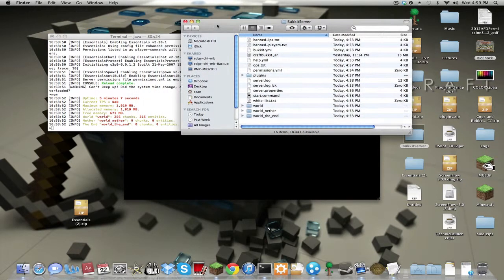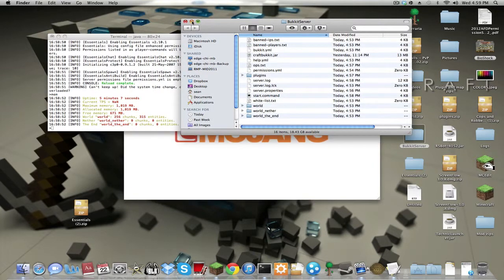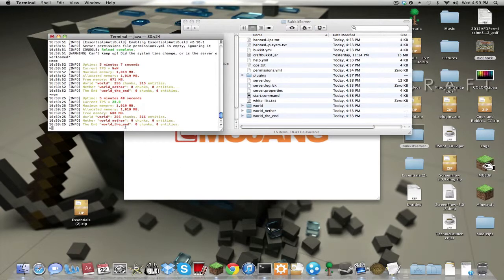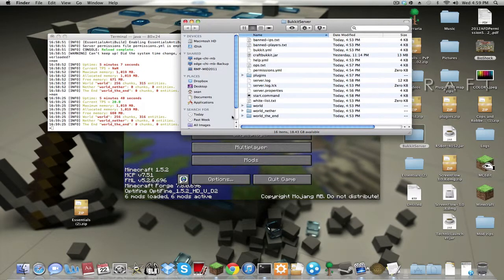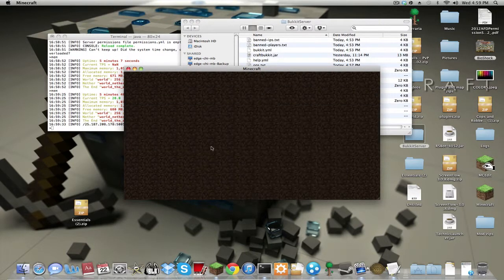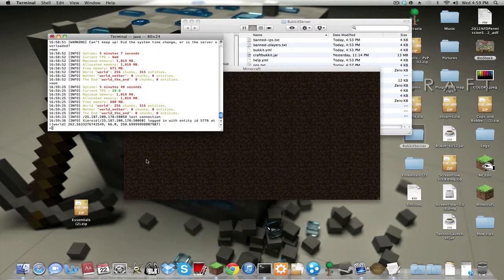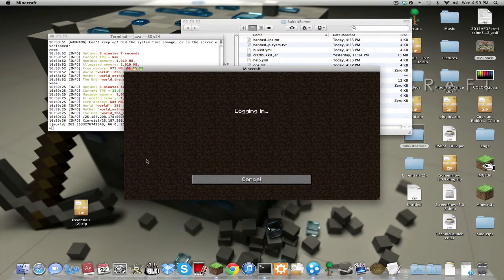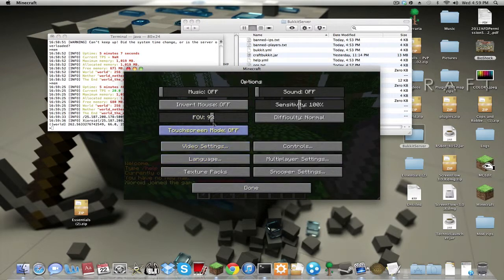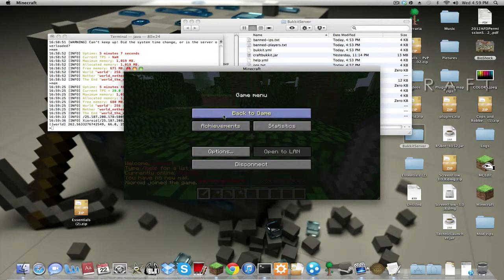That's really it. I think it's better on Mac, just because you have the 7 lines of code that you insert and that's it. Let's see if it came up. No? Huh. Probably didn't do something right. Anyway, it doesn't matter. There we go. See? And as you can see, my name is red because I am op.